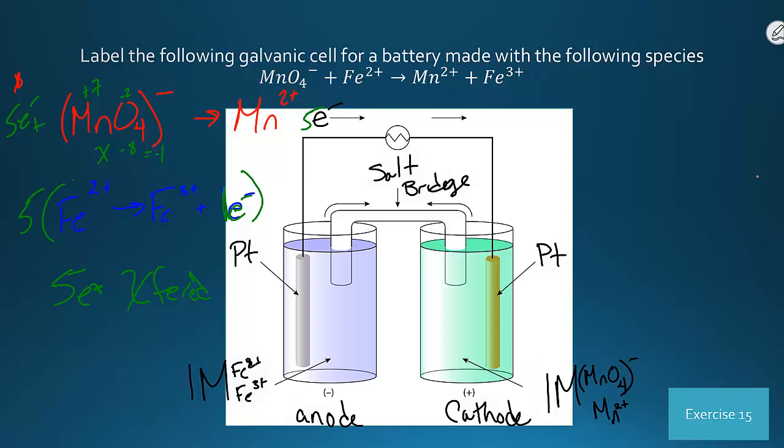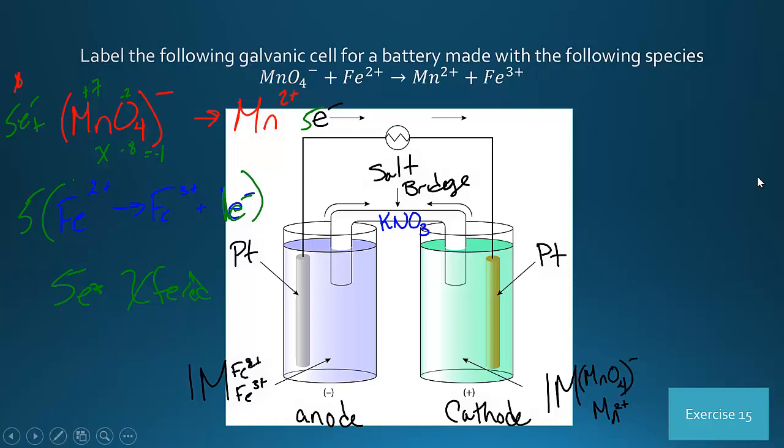We have inert electrodes separated by a salt bridge. For that salt bridge, you would choose a salt that's unreactive with both. And again, I personally always just choose potassium nitrate, because group 1 metals are always soluble and nitrates are always soluble.